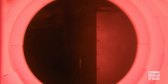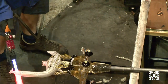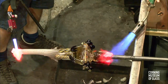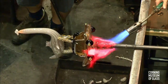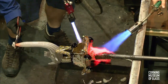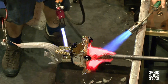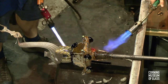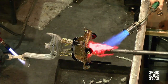So if you are inspired by Tom's work here today and really want to be a part of creating fun and exciting things out of glass, you can visit our courtyard stage for not only the bubbleheads, but also our You Design It program. This is something that we've done here at the museum for years. And this summer, both the hot shop outside the courtyard stage and our flame working station in the innovations area are doing these You Design It's, where when you come to visit, you can do an illustration of something that you'd love to see made out of glass, and then we choose one of those illustrations to make an object every single day. So we're making at least two of those every day, one in the outside shop and one in the inside flame working shop.